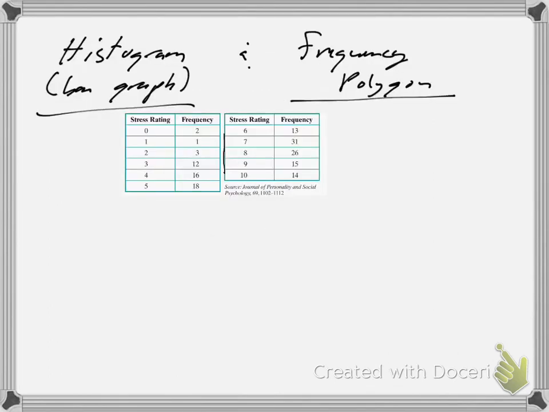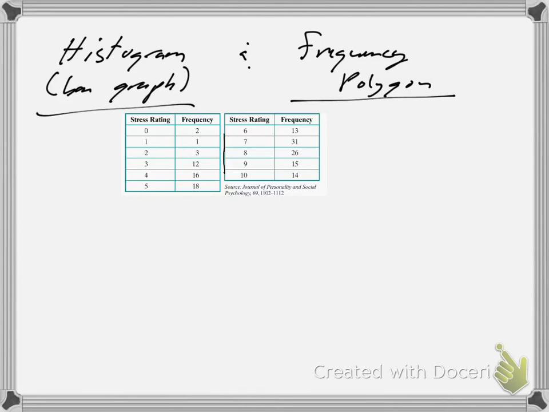Okay, now we're going to look at histograms and frequency polygons, which are a visual display of these different ways of looking at things. They're both very similar. We're going to look at this data. This data is stress ratings that students gave leading into a finals week at a college. So they were able to rate their stress on a scale from 0 to 10. And this was the frequency distribution of how many people reported having, for example, the number of people that recorded having a stress level of 7 was 31 people, okay? So we're going to create a diagram for this.